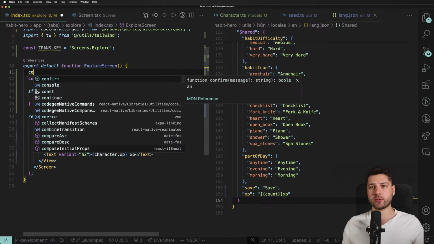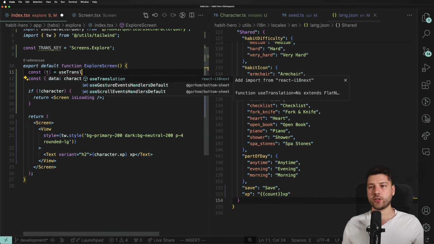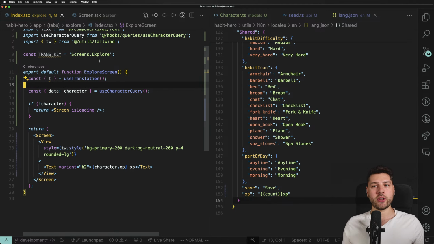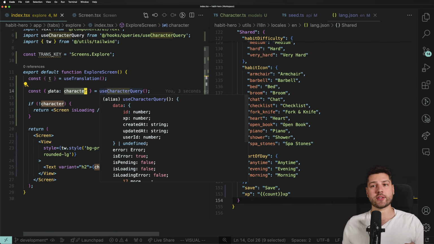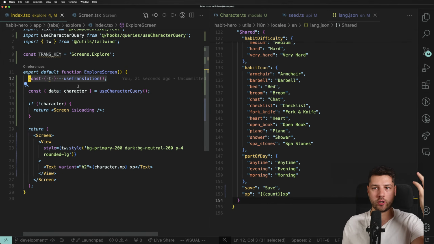Let's test this out, right? So we're going to do const T. Use translation, import this, make some space. I'm making some space here in between this hook and this hook because they're separate things. This is in my query section, right? This is in my miscellaneous hooks that this component needs, right? Two different types of things. I group queries together, mutations together, related functions together, and then state together, and then random hooks together as well. If you have a pattern, it's easy to predict and work with, and it's all about efficiency at the end.